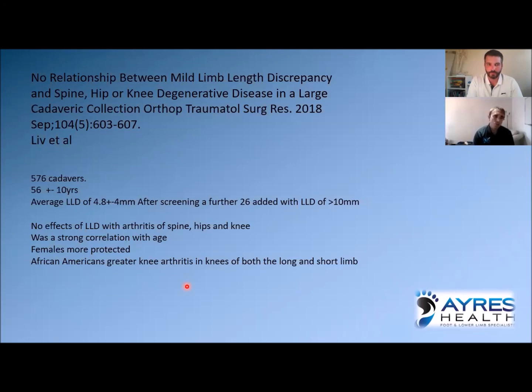We know that structure doesn't always correlate with pain either. Unfortunately, when someone's passed away, you can only measure what is there. You can't ask them any questions. But what we can't draw from this paper is whether it increases injuries throughout life, and we can't say what happens if they have a greater limb length difference than 10 millimeters. So that's the limitation of that study.